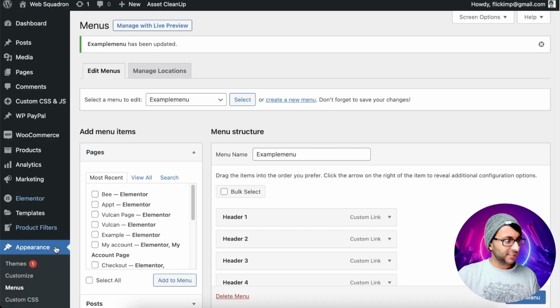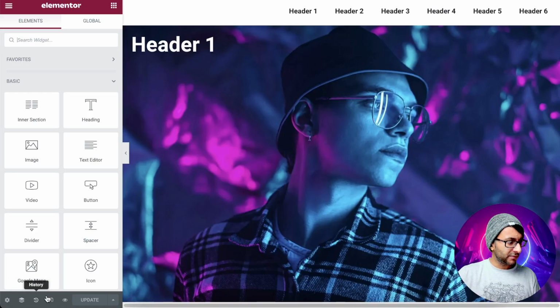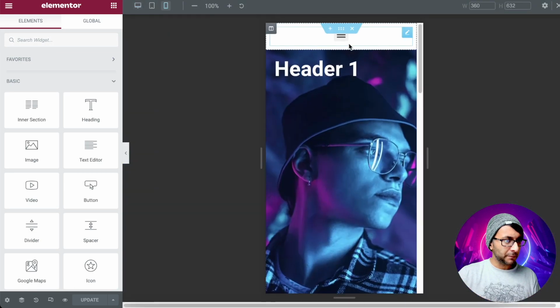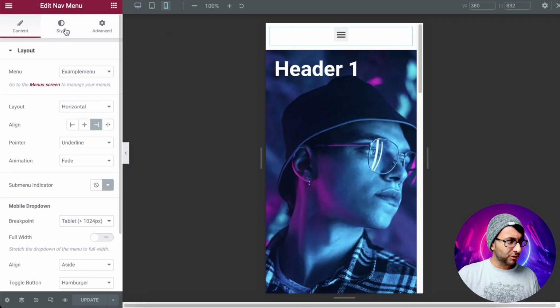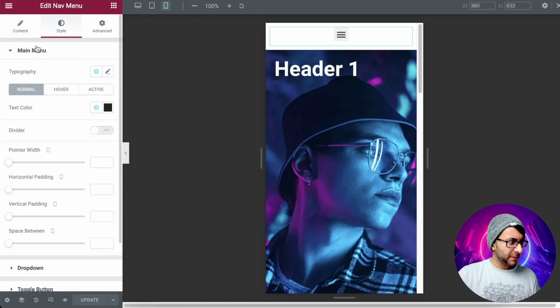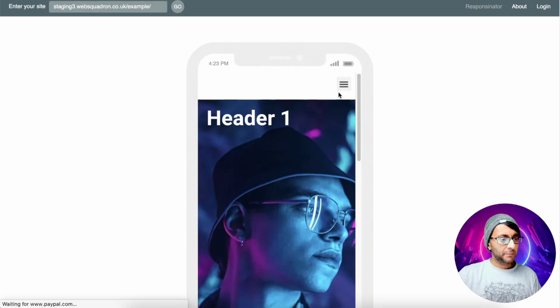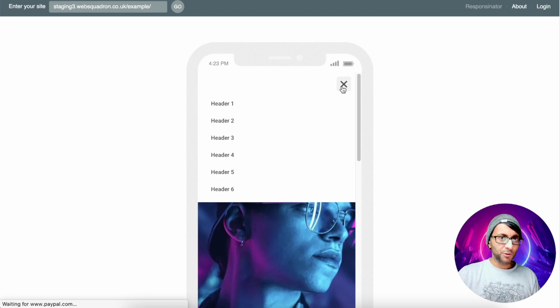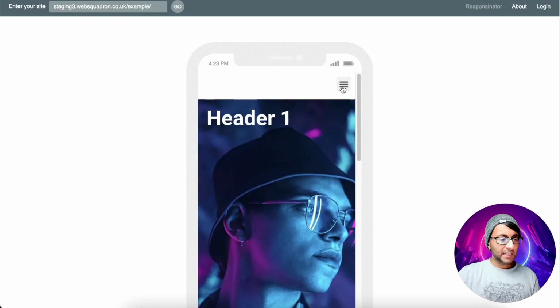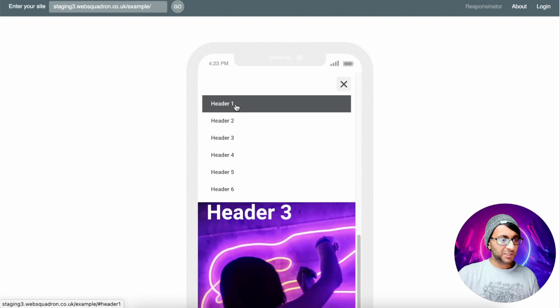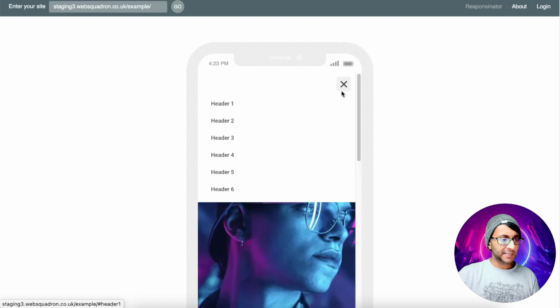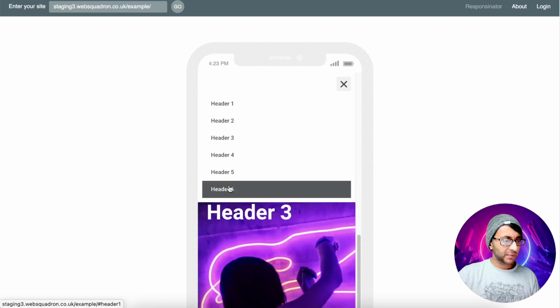So if we had stylized this properly and we'd gone over to responsive mode, put it into mobile, you go through the drill in terms of how it's going to look. You would have stylized it and whatnot. Of course, you'd probably have a logo on this page as well. But now we have our menu in there. So this is now going to work perfectly fine. And it will still do what it was meant to be doing in terms of moving up and down the sections, etc.